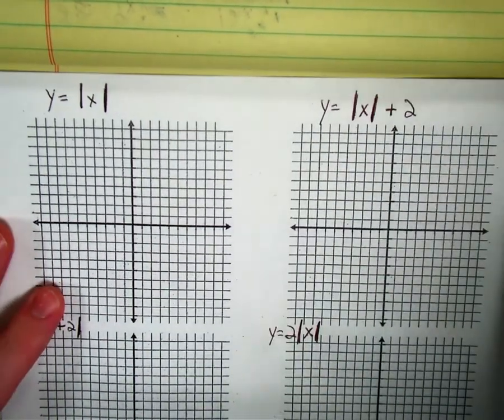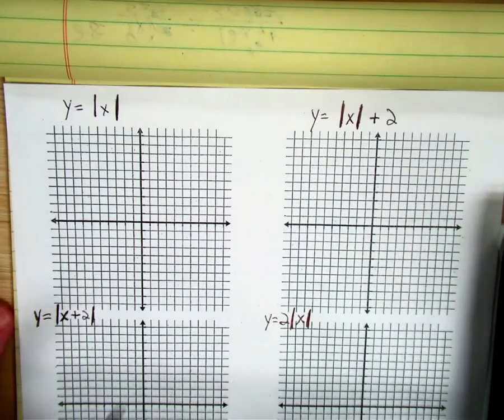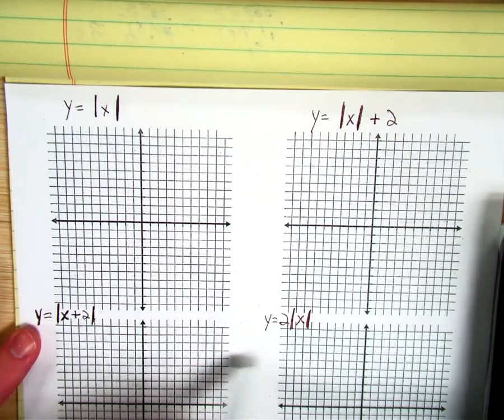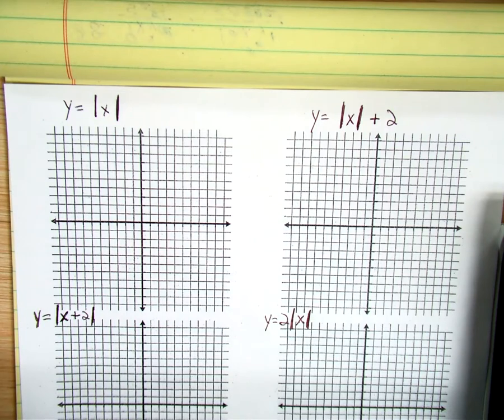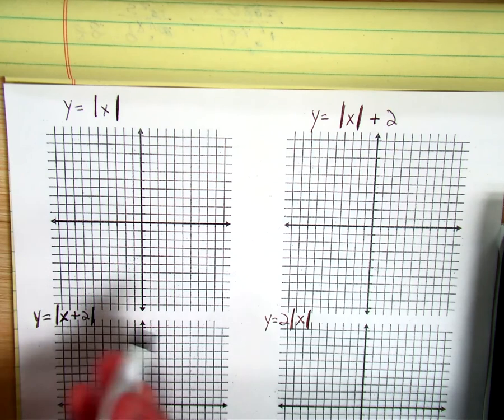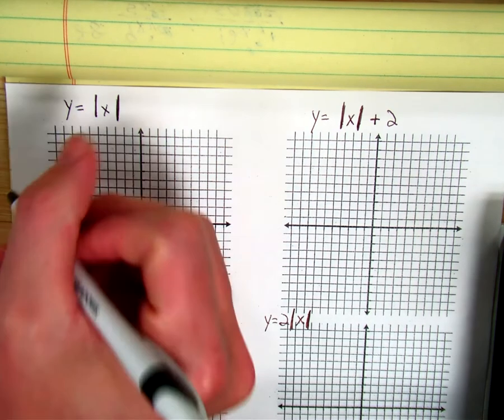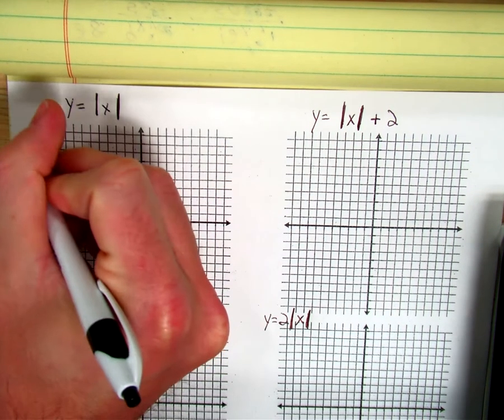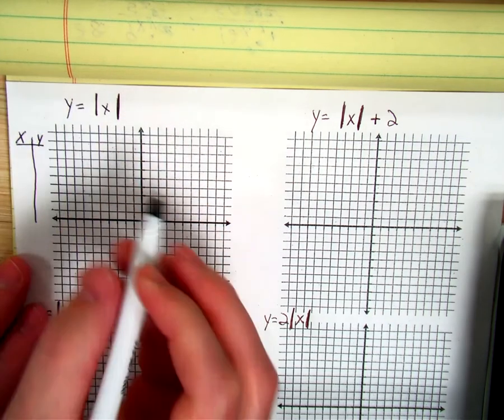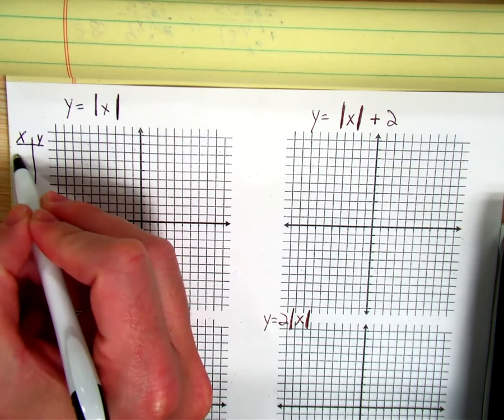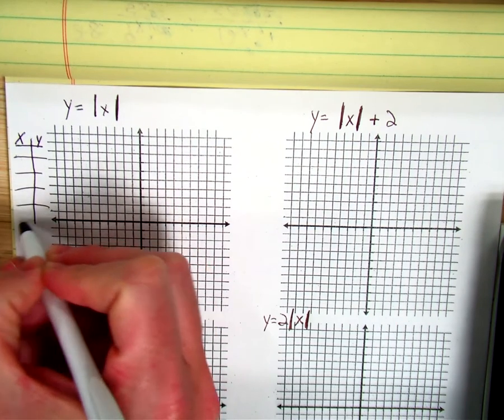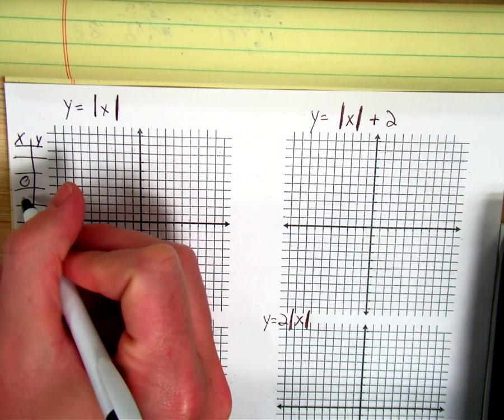Let's see what we've got. This is the next page on the notes. If you didn't print this off, the graph paper PDF should be in the miscellaneous folder online, and you should be able to print that off, or any graph paper you can find on Google. Sometimes it can be helpful to make a T-chart, X and Y. We're going to try to get to where we don't need a T-chart, but you can certainly use it as a backup whenever you get stuck.